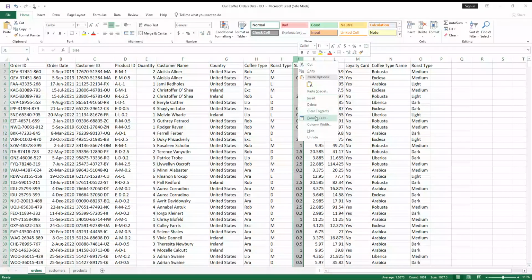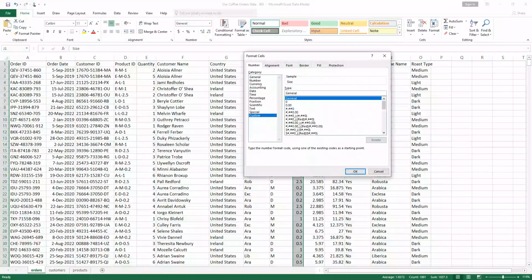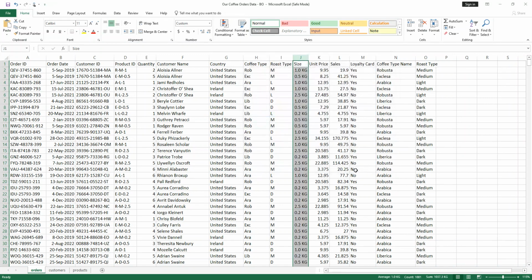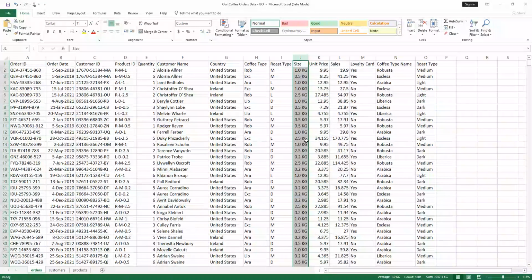So for that, we'll go to format again, where you right click, and then we can have a custom. So let's let it be 0.0, our custom decimal, and let's add a string kg like that. Let's see if it works. Okay, that looks good. Everything looks great, right?